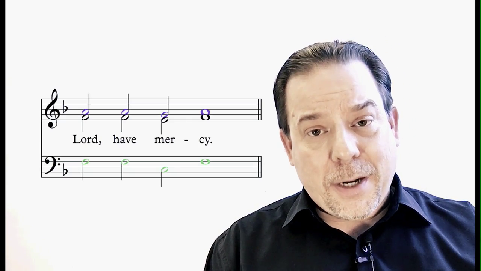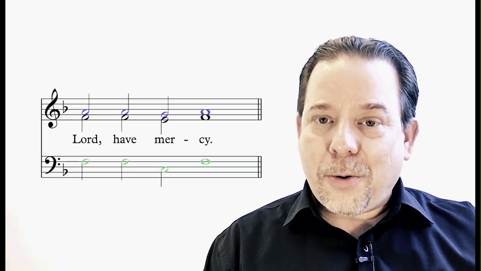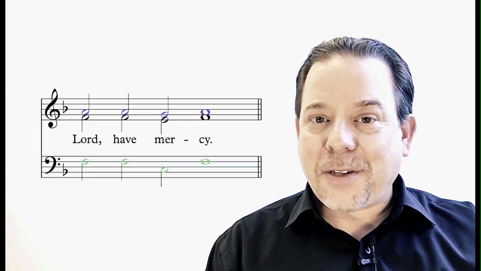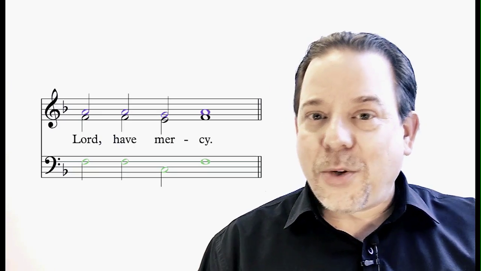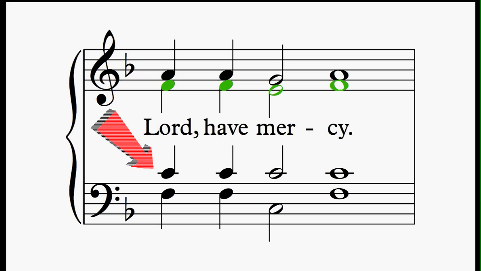Well, if you've ever sung tenor or alto for any length of time, you will know that you don't always get to sing all of the interesting melodies. In fact, there are times when you're just singing one or two notes. But these one or two notes are important. We often refer to this fourth voice as a filler voice, not because it's unimportant, but because it fills out the rest of the chord. It enriches the chord and provides a fuller, more robust sound.